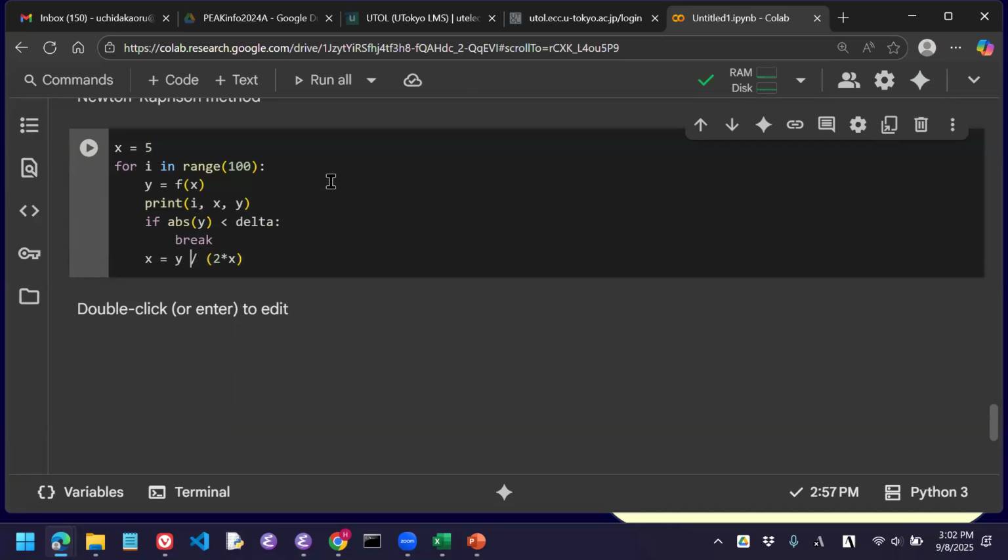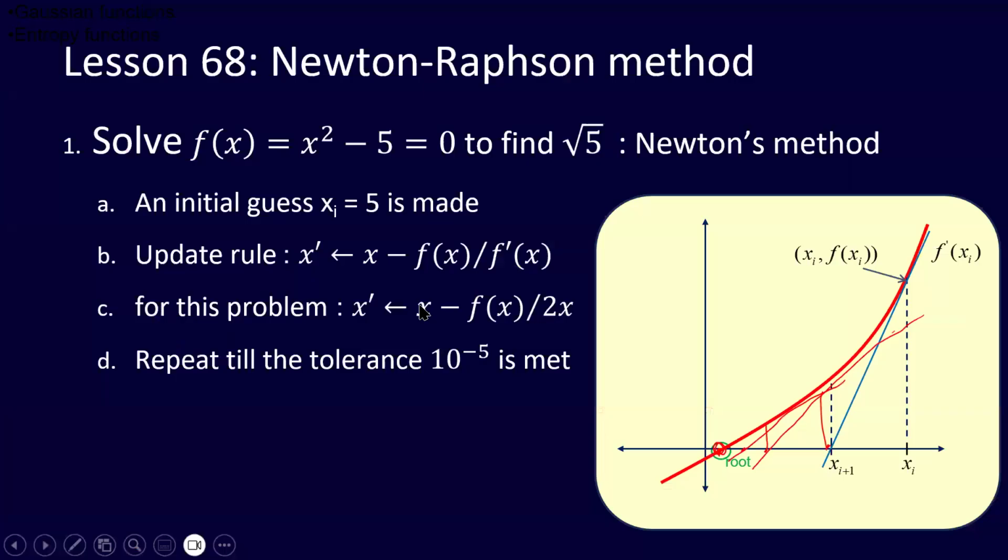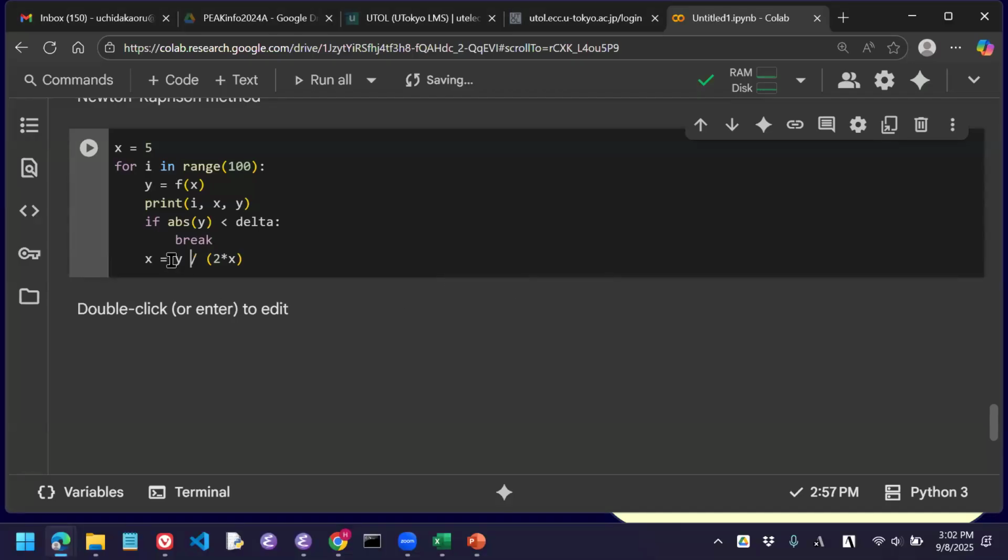So maybe we can write it this way: x minus y over 2x. Or, as you know, in Python we can write it this way: x minus equals y over 2x. And this is all. This is very simple, right?